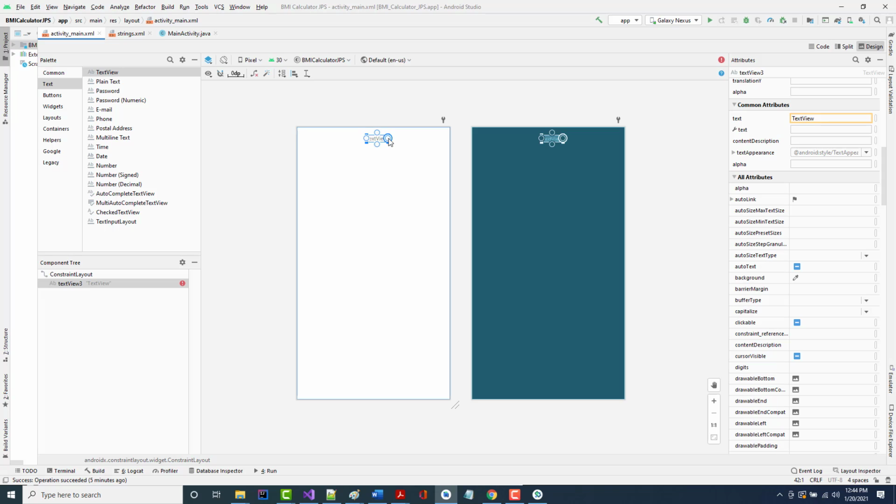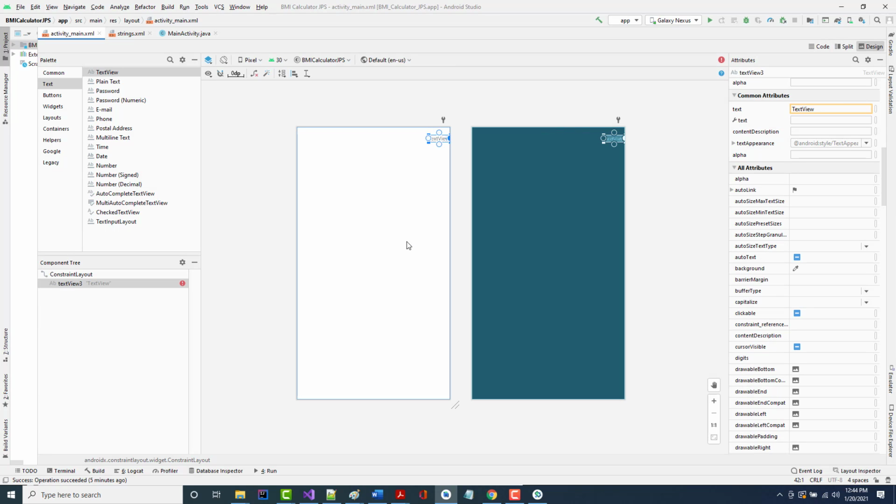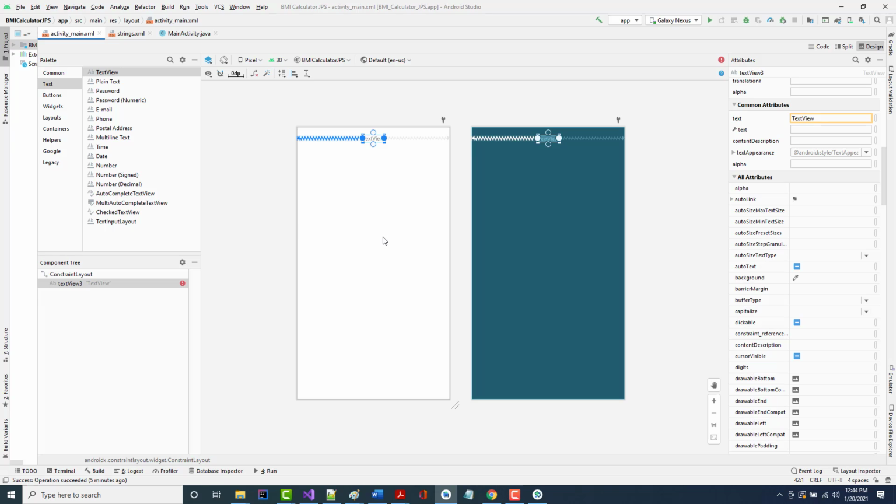I want you to grab the one on the right and drag it all the way over, which is going to move it as far right as it can go. But then I want you to grab the one on the left and move that over as far as it can go. Now it is centered. It is centered horizontally. You with me?